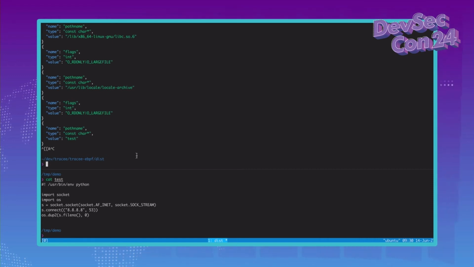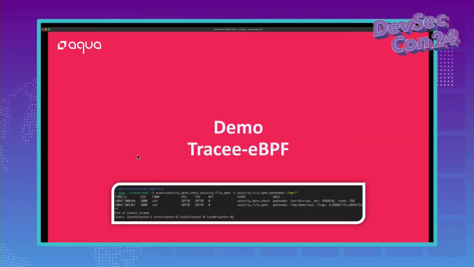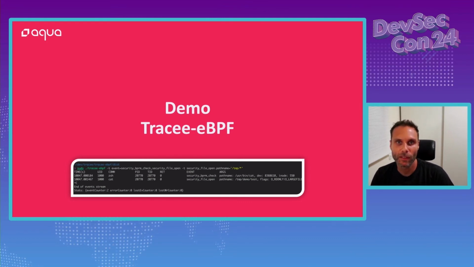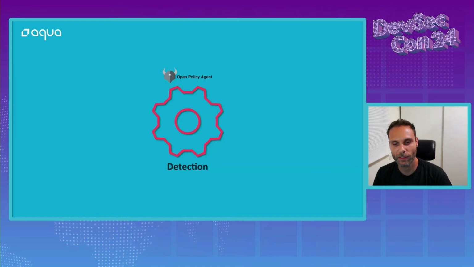All right. So that was a quick segue just to show you what the raw data looks like, the monitoring part of the runtime security solution of Tracee. Let's move on to discuss the second component, the detection component, the detection engine, like we call it.